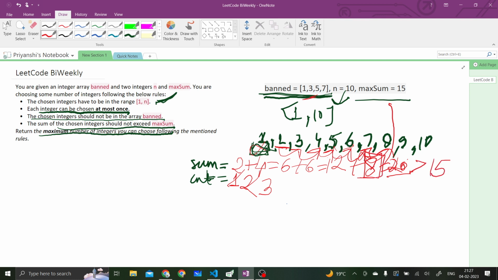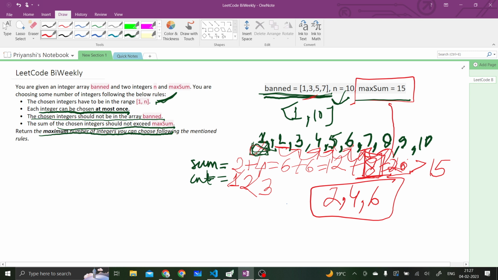So we cannot consider 8. We only have to consider the maximum number of integers whose sum should be less than or equal to this maxSum. Considering 8, we will be exceeding the maxSum. That is why we'll only be considering 2, 4 and 6, and these are the maximum number of integers that we can take, following all these rules.